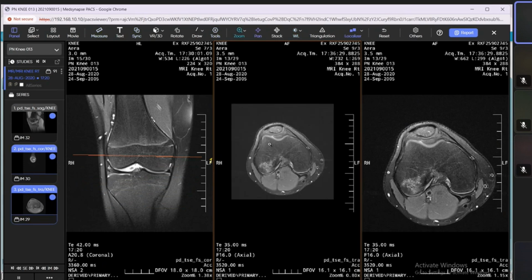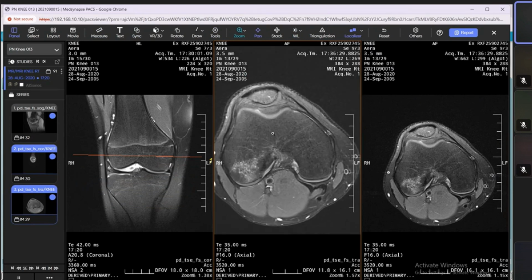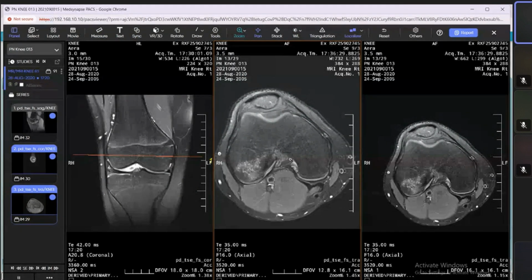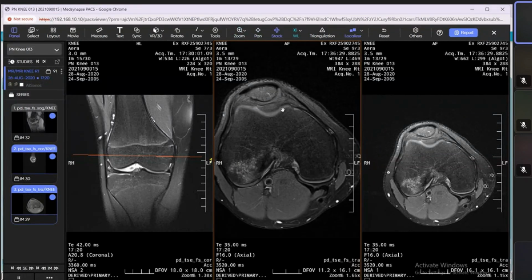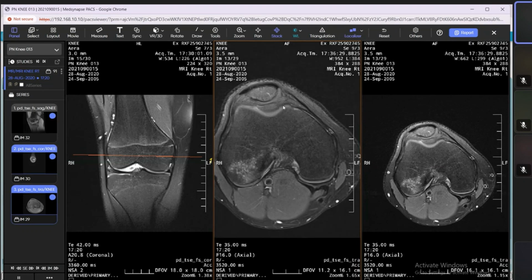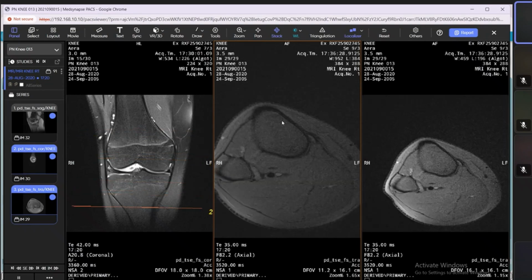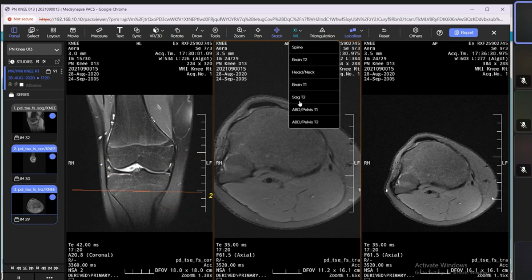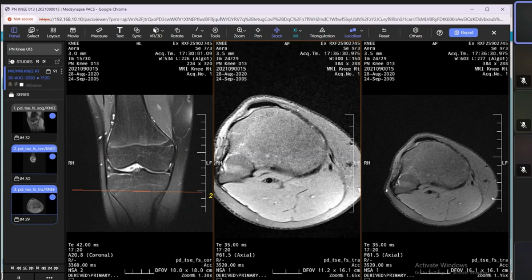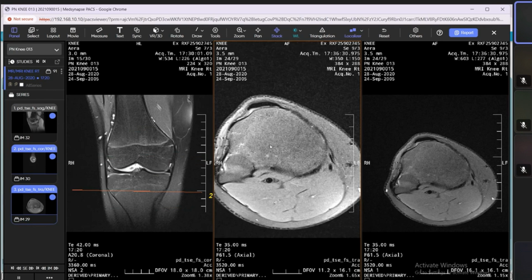It can be assigned to your profile. So currently it is on my right click, and if I do window level, it is again on my right click. So it is up to your liking and your requirement. We can set as per user specific profiles. Then, as I said earlier, different presets of the window level can be added in the user profile. So you can load from that as well.